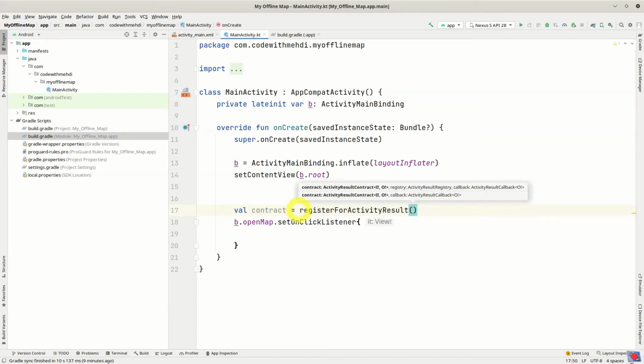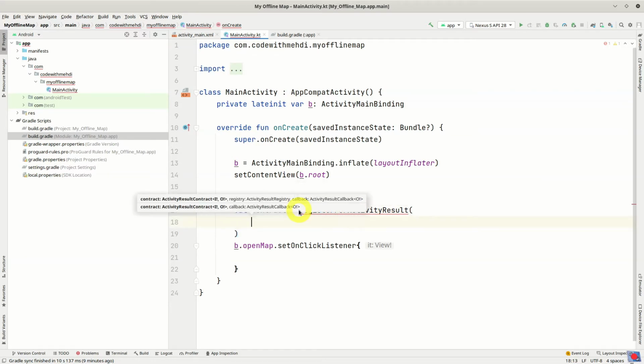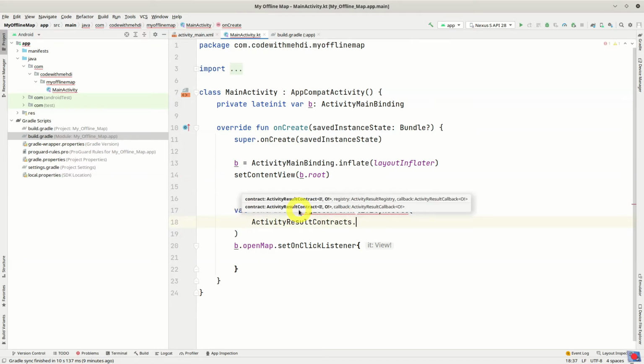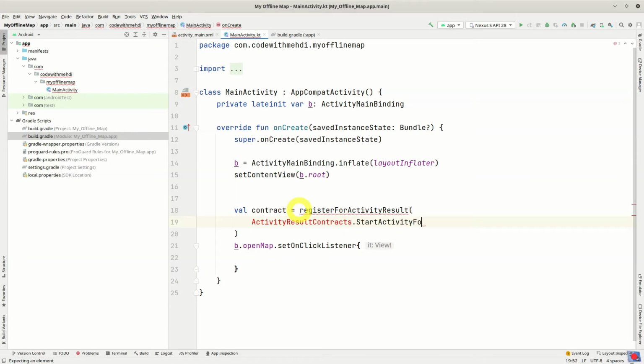Register for activity result, and the first parameter is a contract. So the type of the contract that we need to specify is ActivityResultContracts, and import ActivityResultContracts.StartActivityForResult.